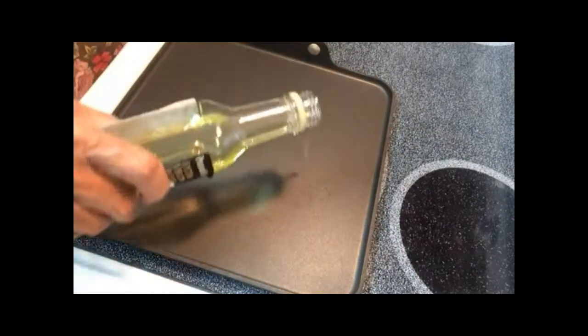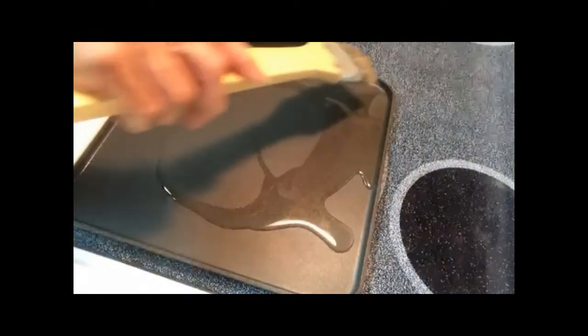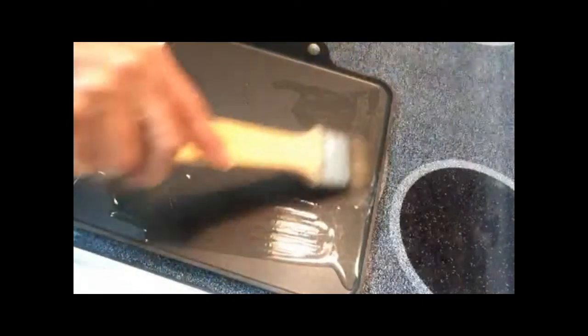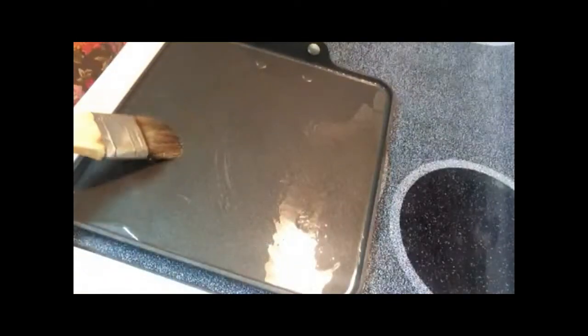I have this flat skillet here with a nice surface area for doing our turkey bacon, and I have it heating up on medium-high heat. So I put some olive oil on here, and what I'm going to do is just spread this around because it is turkey bacon we're doing, which does not have a lot of fat at all. So I do need some kind of oil. I'm using extra virgin olive oil so that our turkey bacon is not going to stick on our skillet.